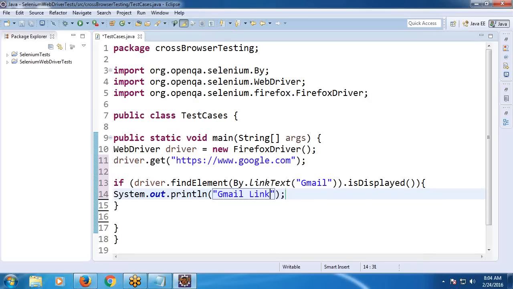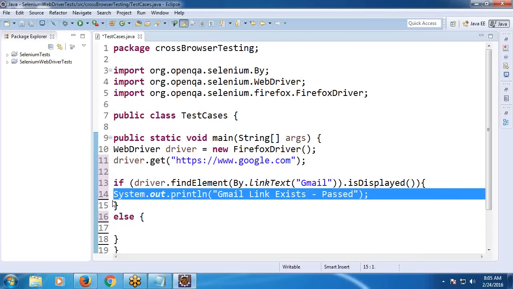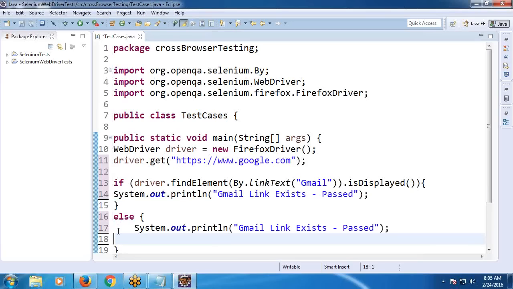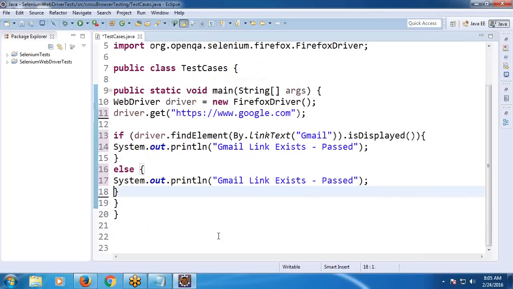Passed. Next, the else part: Gmail link not exists.